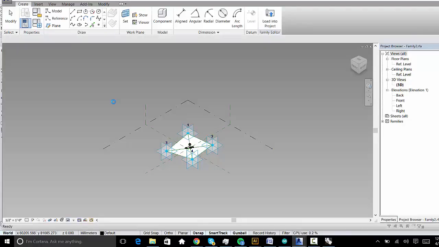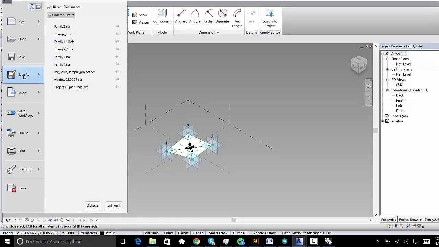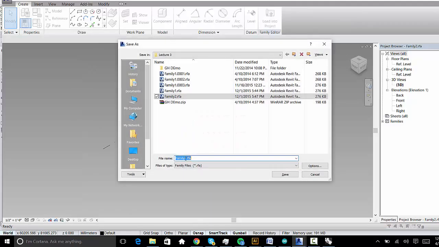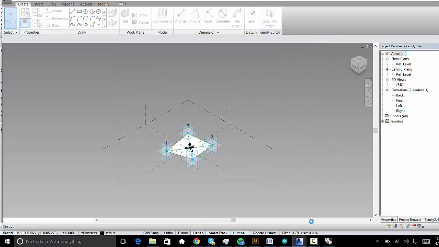So I'm going to save as family, name this quad 1, save.